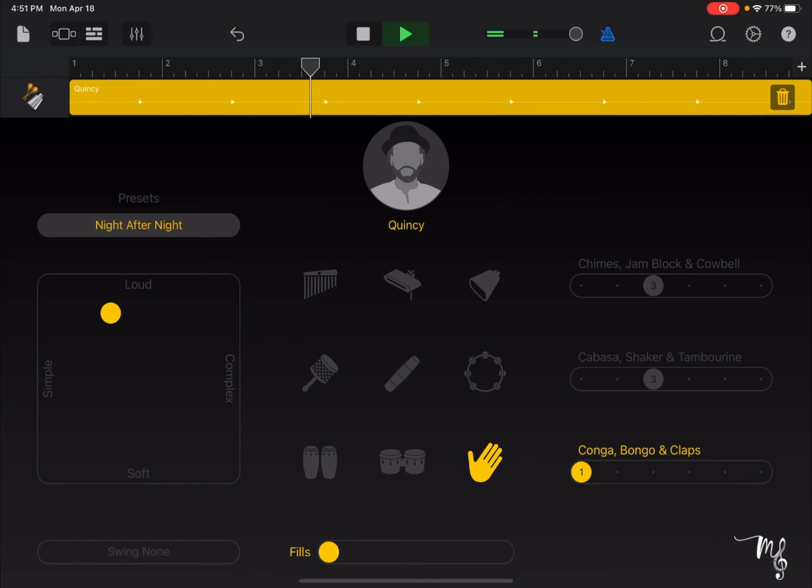So like I said, you can go in, you can start from scratch, and you can add sounds until the track is doing exactly what you want it to do. Okay?